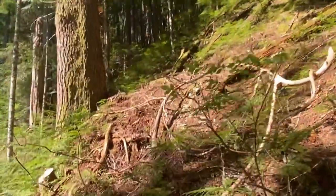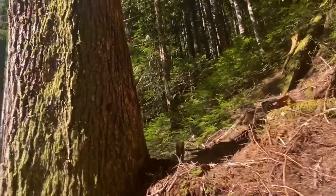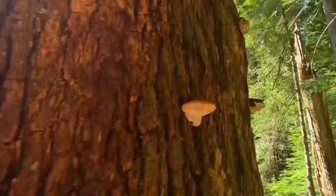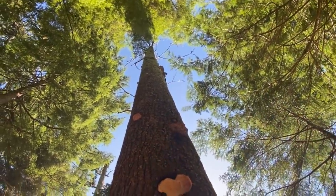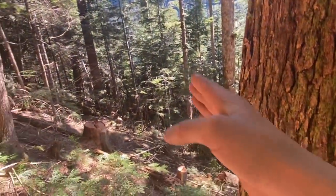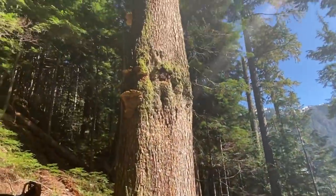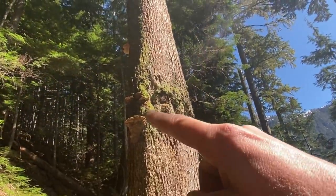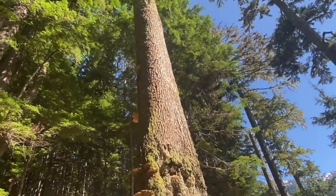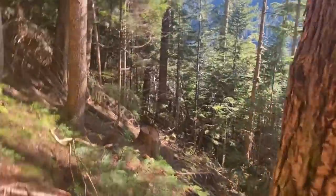Okay, so saplings and branches in the way, but now that I'm looking at it, I think I fall the other way. Yeah, it's going to ever so slightly lean to the left. I fall right down there. Okay, let me just see what the side lean is. Here, pretty much straight up and down. Maybe a little bit of uphill lean. Look at that big defect right there. I don't like that. So what I'm going to do, aim it down there.